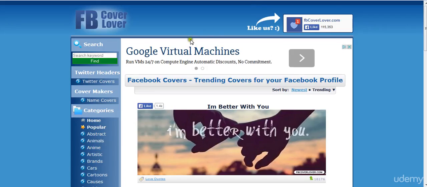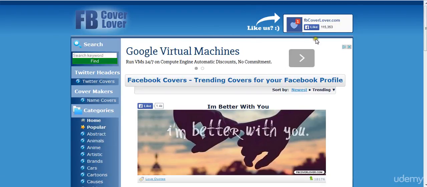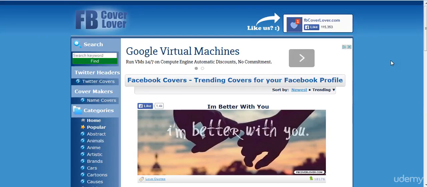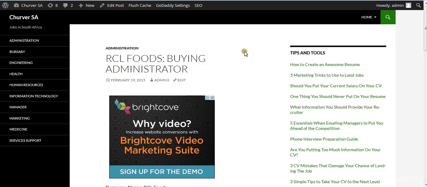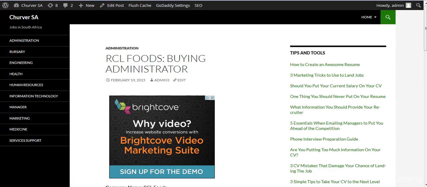Another thing you can do is try contrasting it. You could use a different color that stands out. You could even try using black. You could try using green. Basically any other color. Test out some and see what performs better, because different colors do perform better on different sites. And if you can increase it, then that's just more money in your pocket. This top accommodation site, I looked at this one, but it didn't really have any revenue on AdSense.